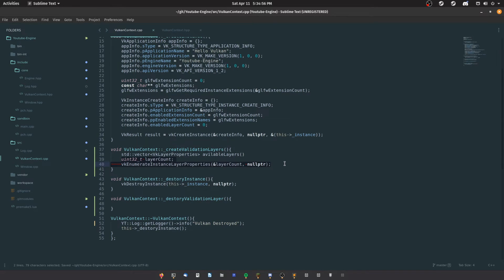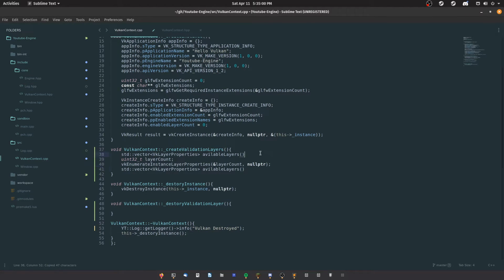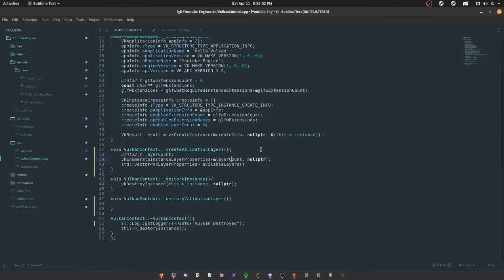So I guess I have to do this anyways. Layers, and we're going to pass in the layer count. This is basically saying we want to allocate this amount of memory, and then we get the data.